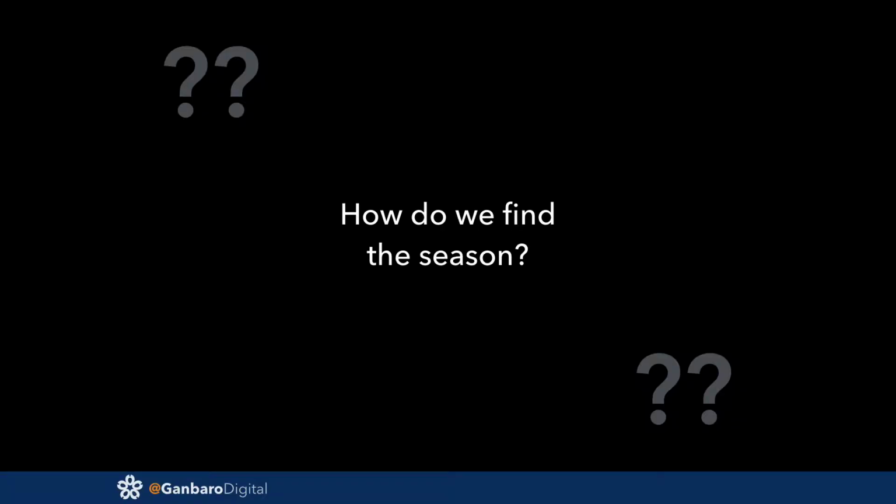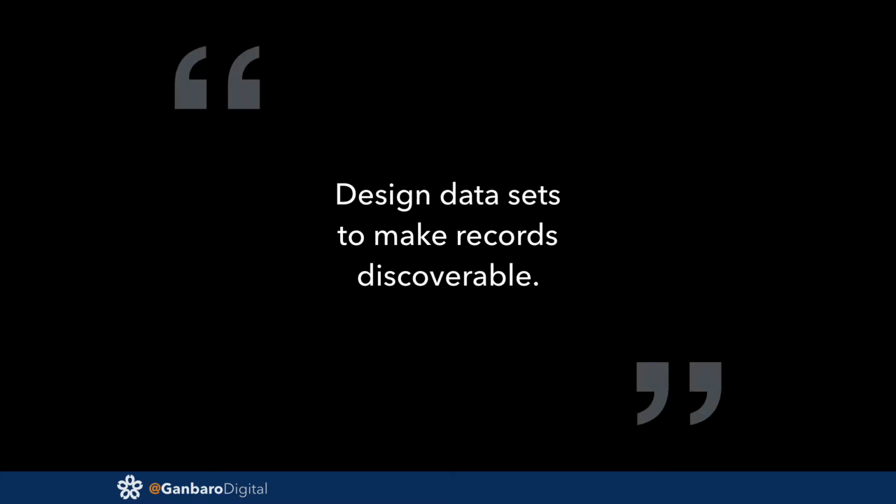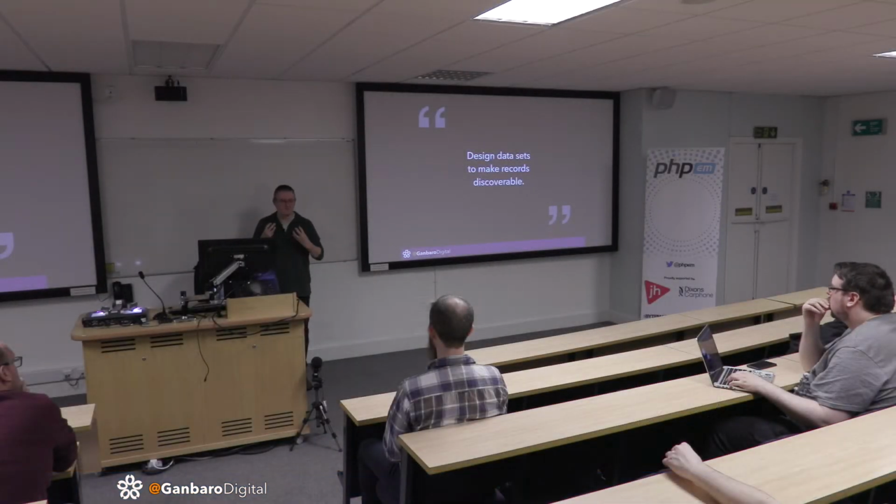But how do we find the season? This is the interesting bit, and the reason I've picked this query out. It's interesting because football seasons are like tax years. They don't line up to the calendar. They start in one year, but they finish in the next year. Now, there's an underlying principle I like to employ when I'm designing data sets, especially ones that are going to have lots of queries run against them that we don't know about today, and that's make them discoverable.